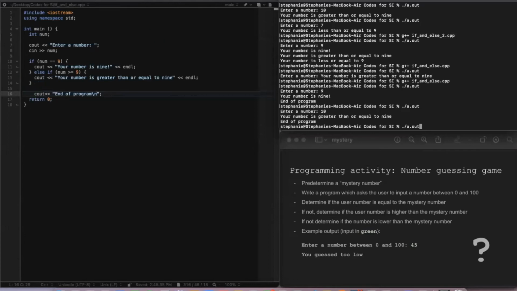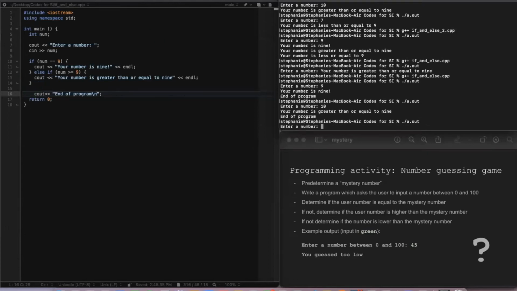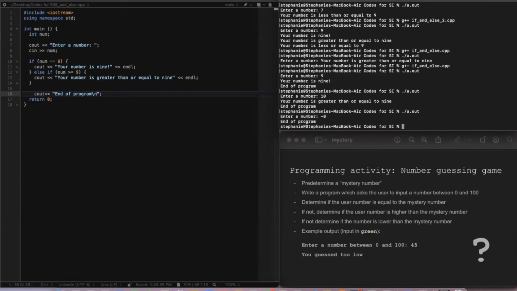All right, that one hopefully wasn't too unexpected, but let's try the other case that I think people might be wondering about. What happens when we don't run into any of these? Absolutely nothing. So we went through, we checked, is our number equal to 9? No. Is our number greater than or equal to 9? No. Oh no, we didn't run into any of those if statements. So none of them were true, which means that we are going to just continue on with our program. Nothing's going to happen with those. It just checks all conditions.